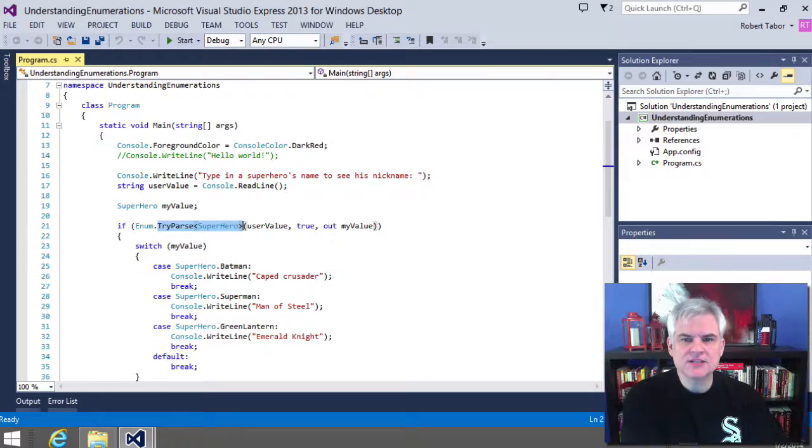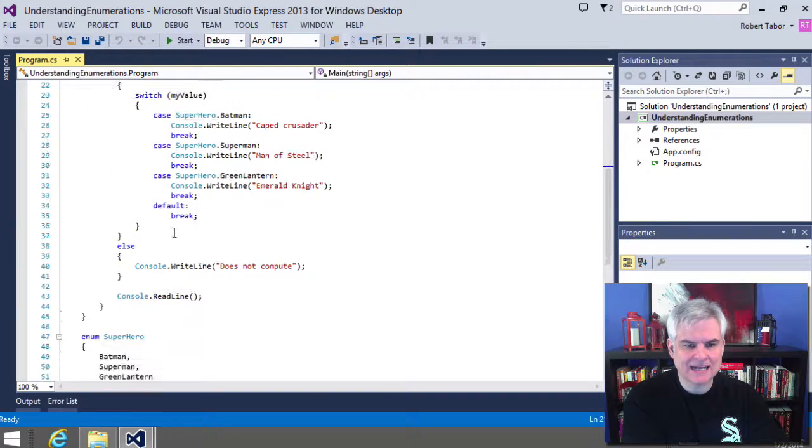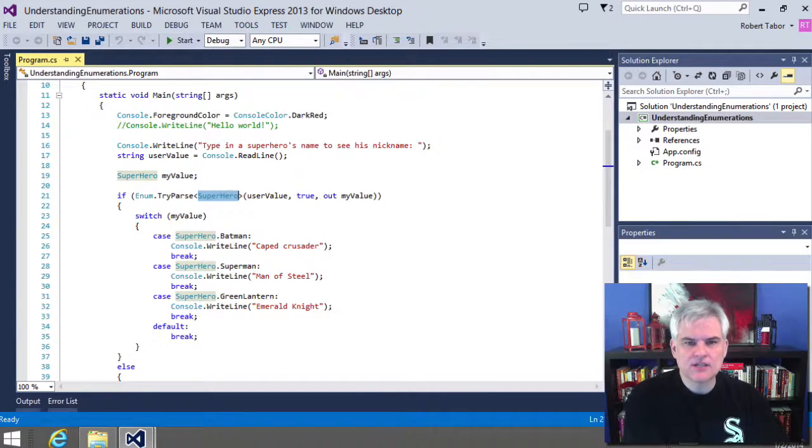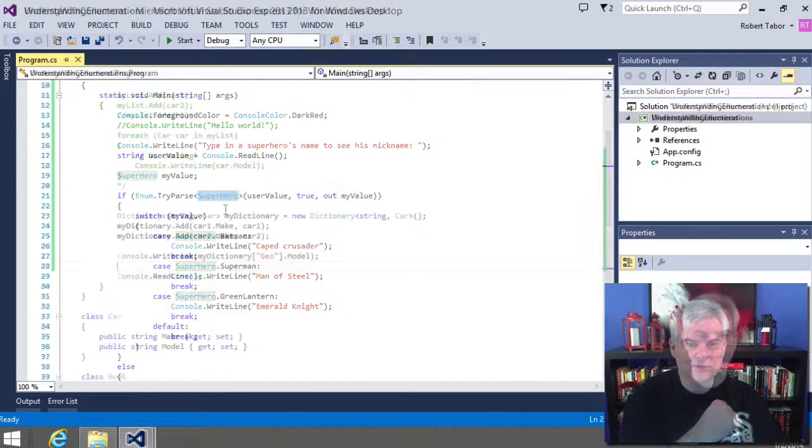So we were essentially telling .NET to attempt to parse the input parameter user value into a Superhero data type, which was an enum. I'm sure TryParse could have been implemented differently, but it's using generics, the generic syntax, to make it succinct and expressive. So try to parse user value into a data type of Superhero.